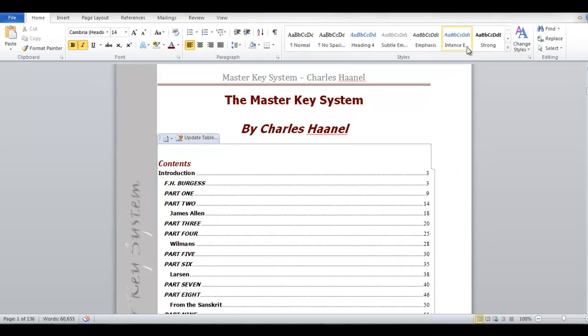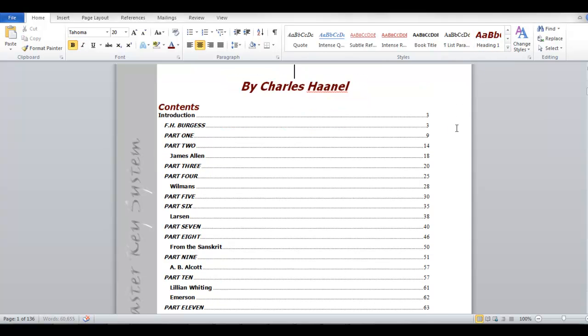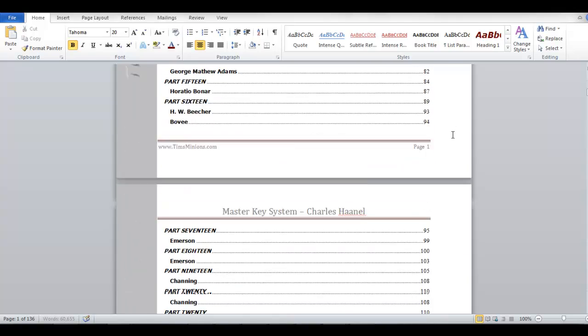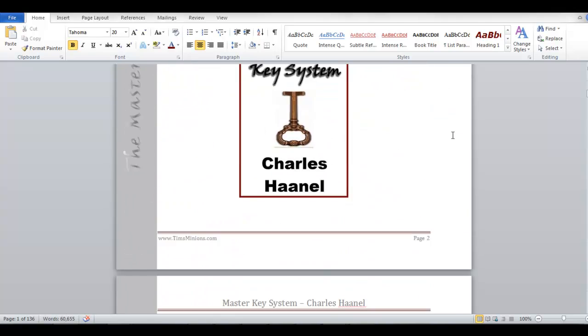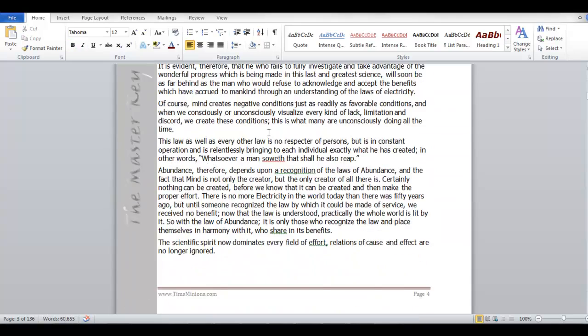Now I've just changed the heading 1. I need to go back to heading 1 there. Oops. I've just changed the heading 1 setup. So if we go through, that should no longer be in the heading section.